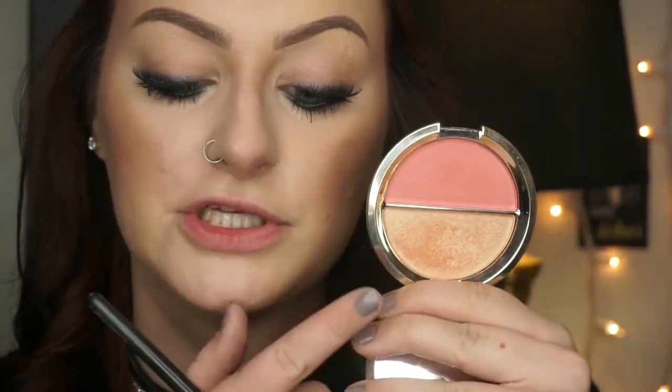For highlight, I'm first going to go in and lay down Champagne Pop, which is this highlighter right here. And then over top of that, just because I do want my highlight to be a little bit more bright and icy, I'm going to go in with Pearl by Becca as well.